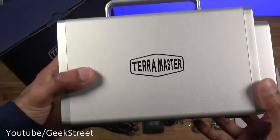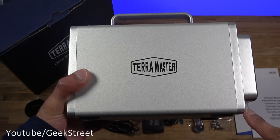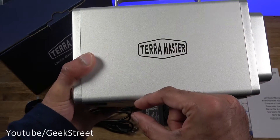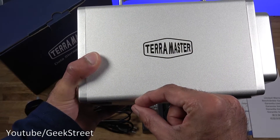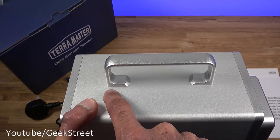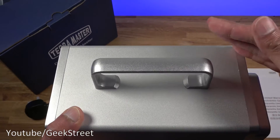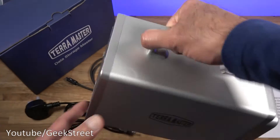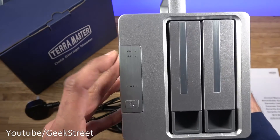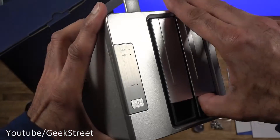Just a warning: you will lose your data if you change the RAID mode. Flipping over, there's some branding and a handle at the top. In terms of dimensions: 22.5 centimeters from the fan to the end, height is 13 centimeters, the rubber feet are about 2–3 millimeters, width is 11.8 centimeters, and the handle is 11.8 by 3.8 centimeters with a width of 1.8 centimeters. It would have been nice if the handle folded down to make it more compact, but it is very rigid.